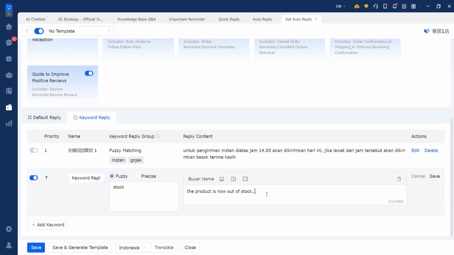Like this, we can set it by ourselves from here. So this means that once the customer has asked about the stock, we can reply like this.